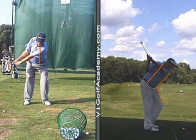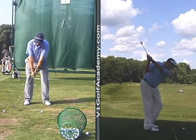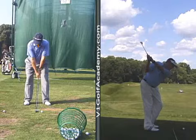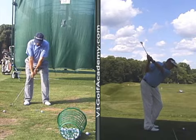Now, here's what it can feel like. Because I am one of those folks who can move off the ball pretty easily. Okay? So in order to keep, right about here, dead still, I need to get my left shoulder going really down first. Almost to the point of tilting sideways like this, dropping my left shoulder straight down here. That's called side bend or tilting as I turn back.